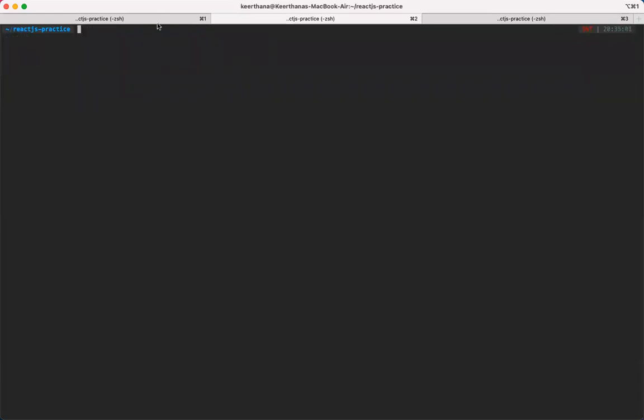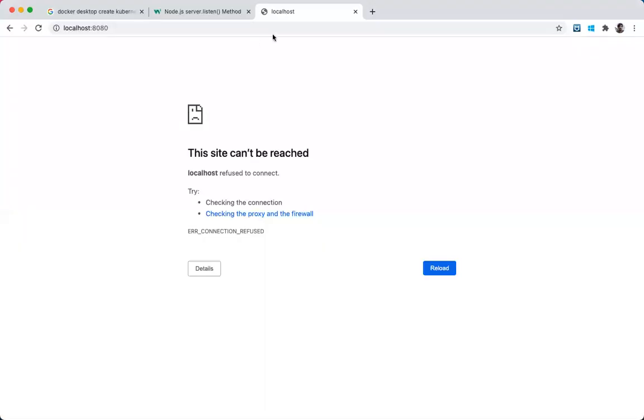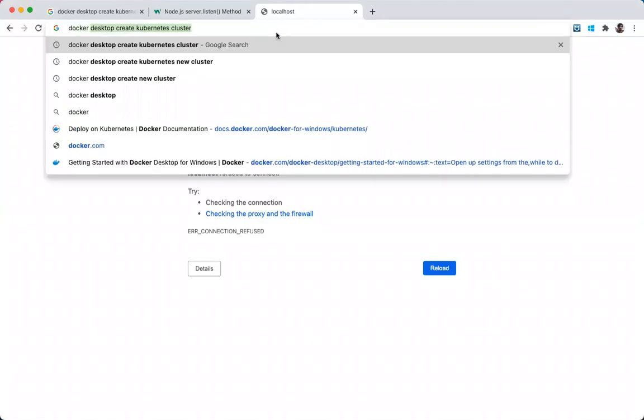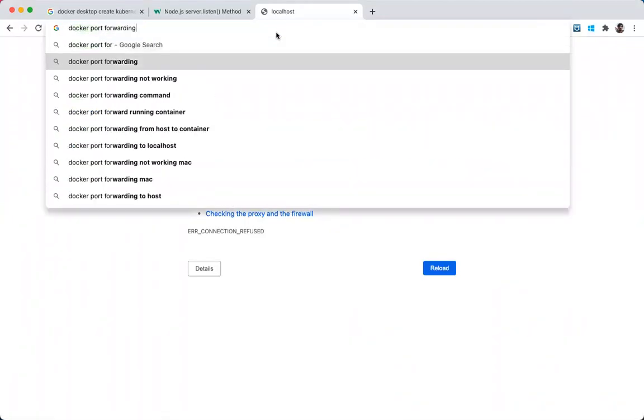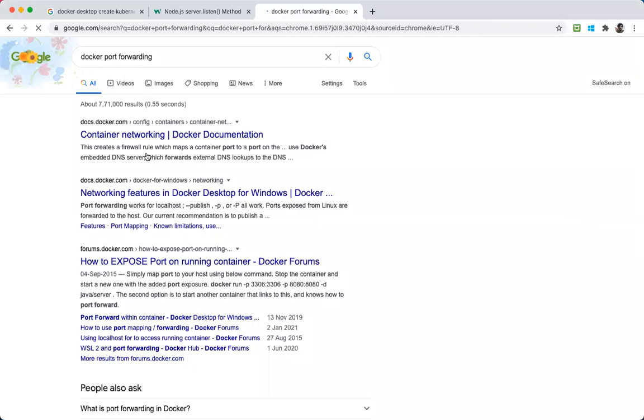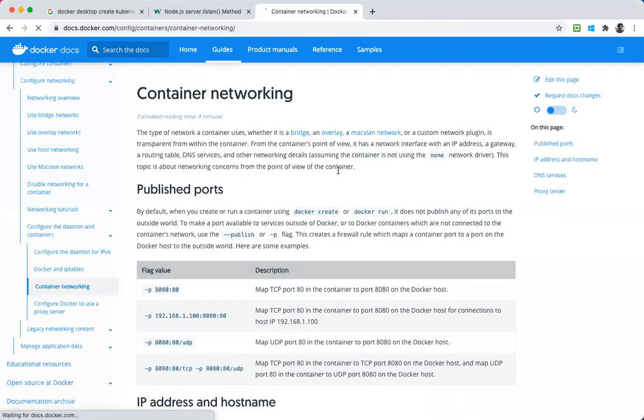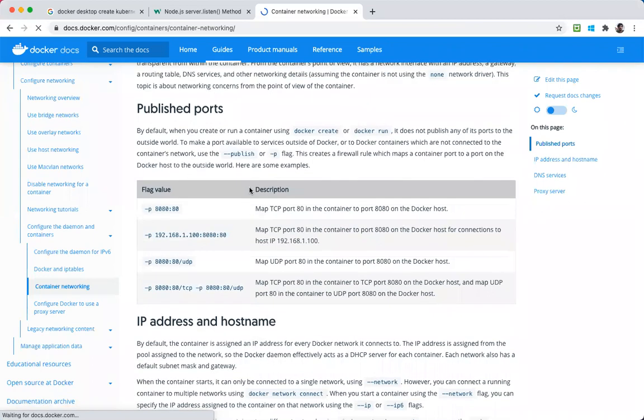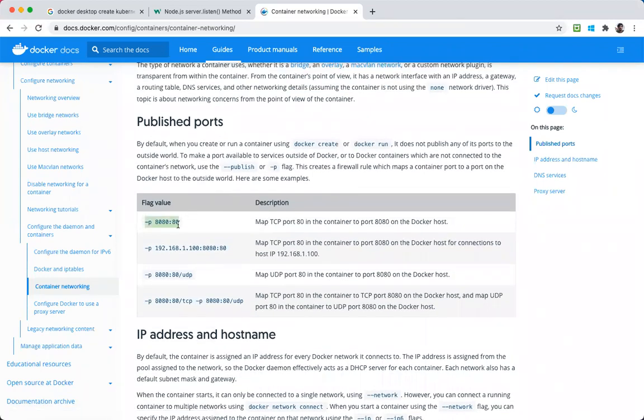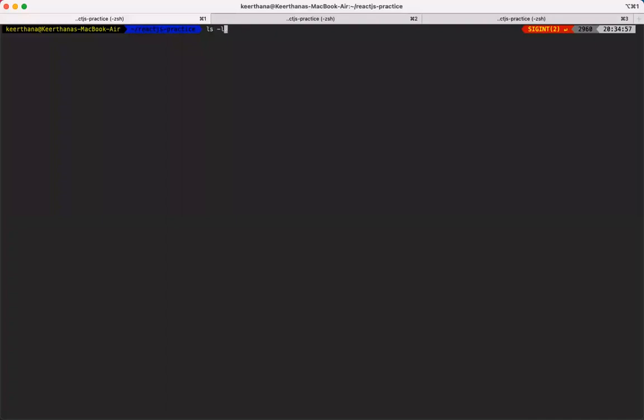Let's do one thing. There is something called port forwarding. I think we already discussed this in a separate topic. This is how we have to do it. I stopped the container, and that container does not exist anymore.